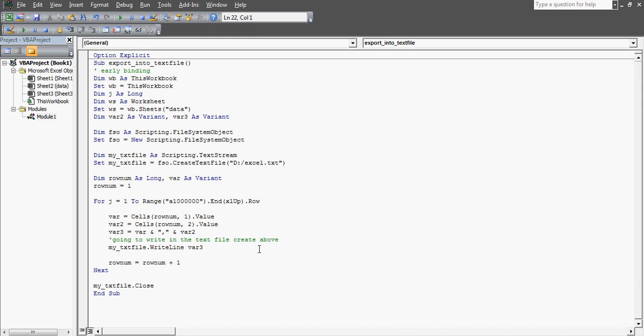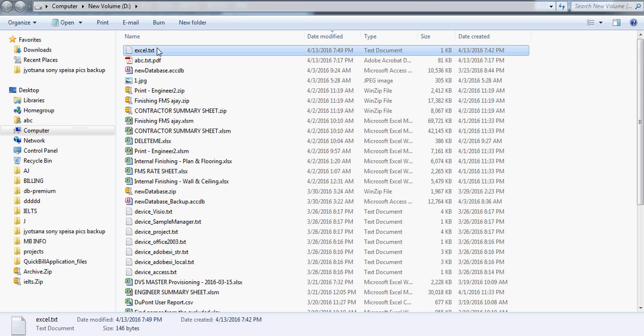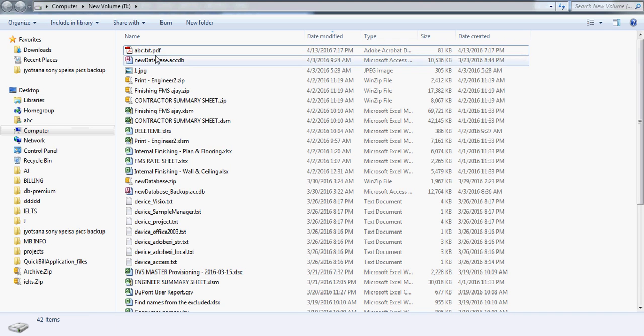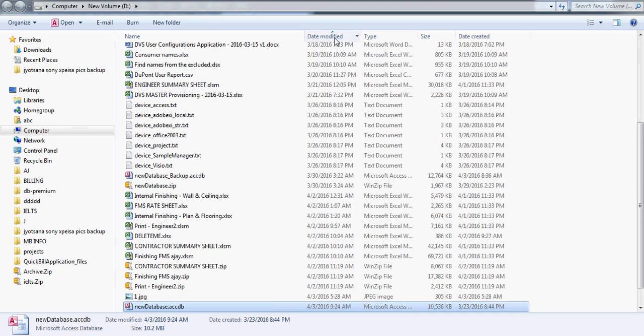You see, if I comment this line, and I go back to the D drive and delete this text file, let's run this now and see what will happen. Let me click here. There we go. And let me click on the date modified again.